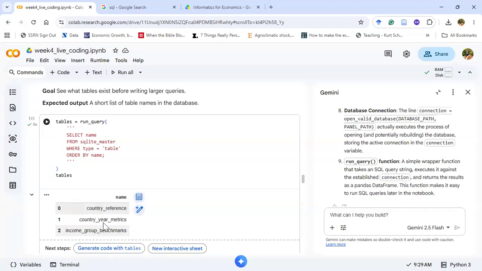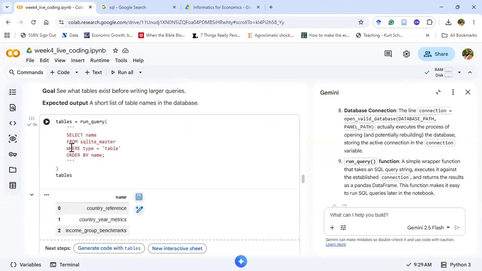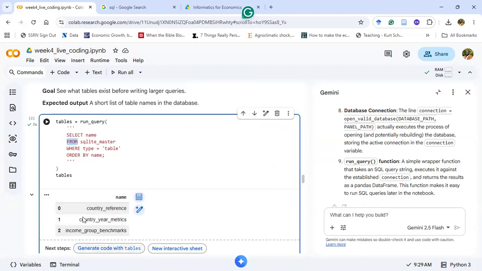You need to know them because later we'll be using FROM, and you have to write the name of the table there. So you have to know what they are. That's what this one is for.